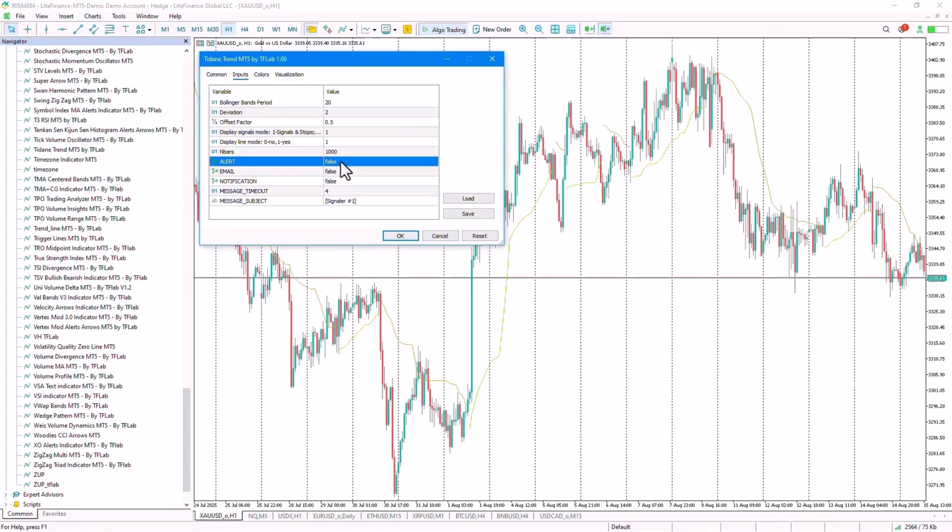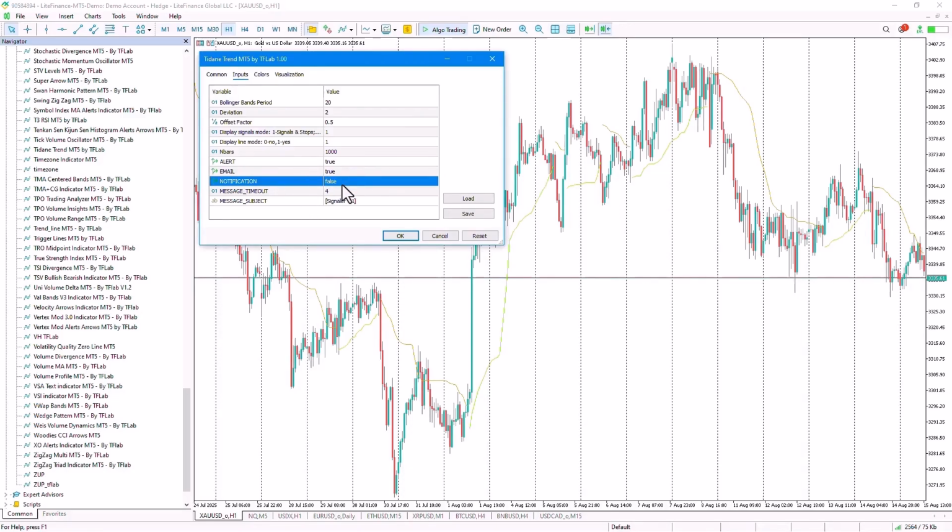In the next section, we can also configure whether to send alerts when the trend direction changes and for buy and sell signals. By default, this option is disabled, and if it is set to false, the following options will not be applicable either. But if this option is set to true, in the next input we can enable or disable sending alerts to the mailbox. If this option is set to true, you must have already completed the email settings in the Tools tab under the Options section.